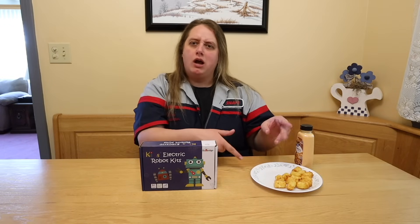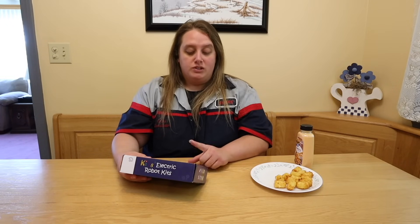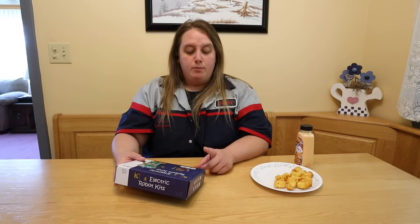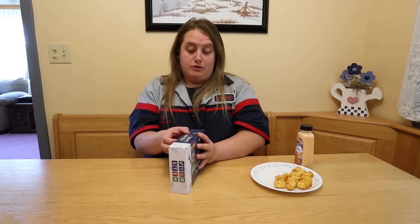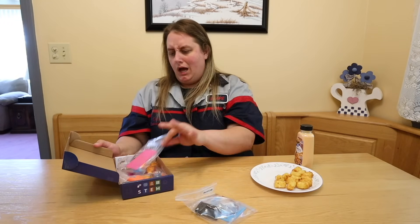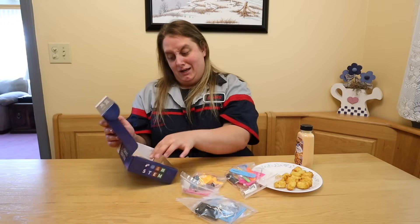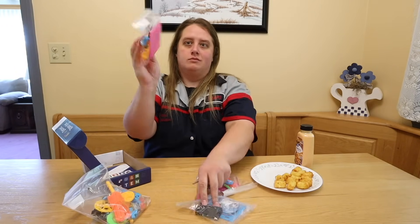I missed like seven of those. If you saw the plate at that shot you'd be like, I thought there was a lot more on that plate. Riley got some, they're over there. I found this online — it says it should take 30 to 60 minutes to assemble. It's a DIY and it's for people six and older. I'm in my late 20s, so we should be in the clear. Look at the bright colors! They give you a screwdriver. I like the neon robots.